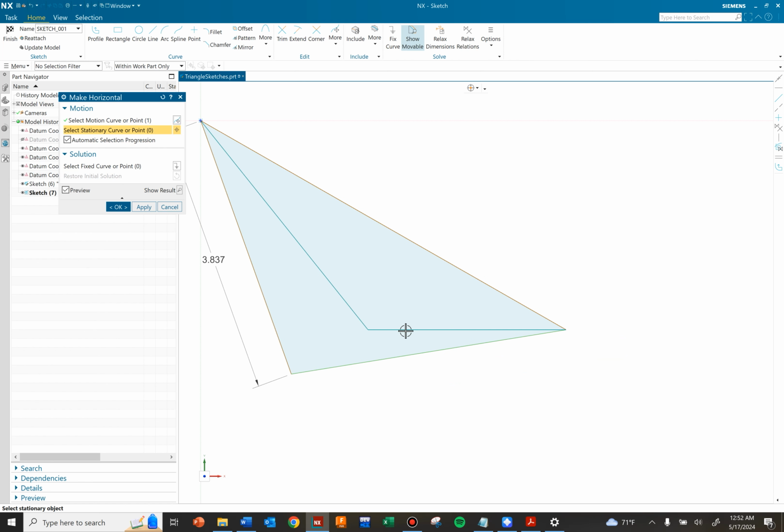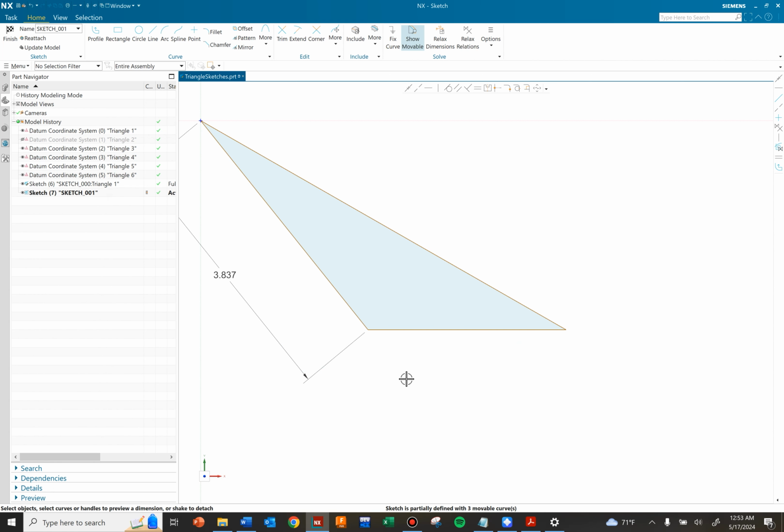You'll see that the line in green is where the curve is going to be when this is applied. We can hit show results if we want to make sure. I could say that looks good. Now I can hit OK.